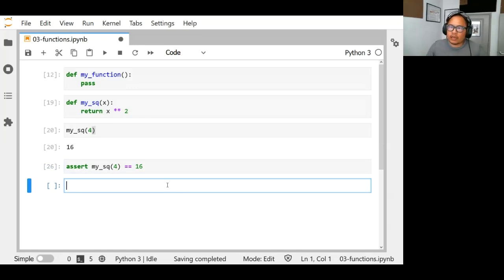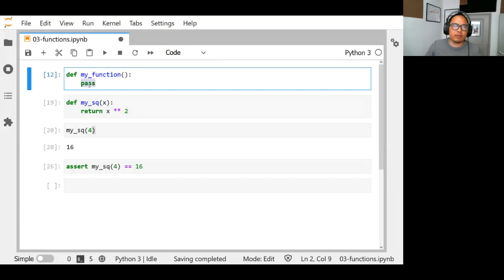So the other question again was, what does pass mean? So pass literally means do nothing. Occasionally there's going to be some kind of way where you want Python to see something and then just skip over it. That's why pass exists. In our case, I'm using it as, here's a function that literally does nothing.